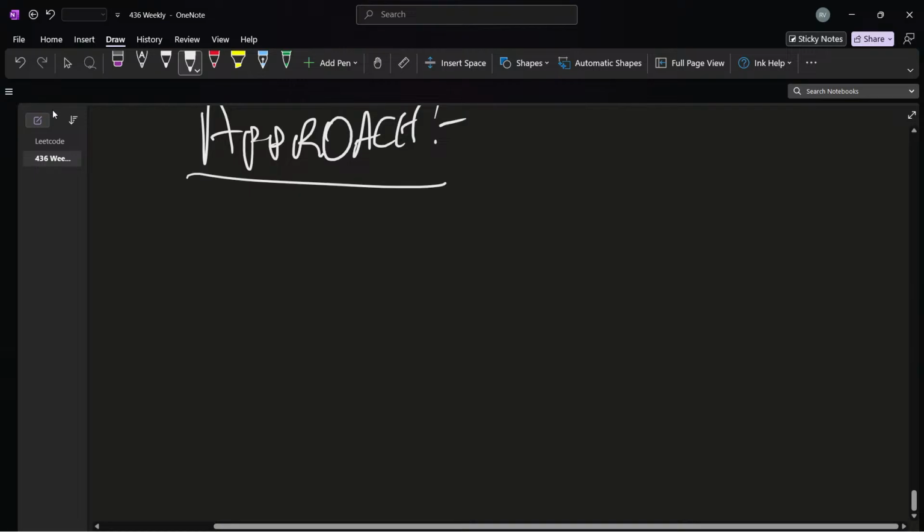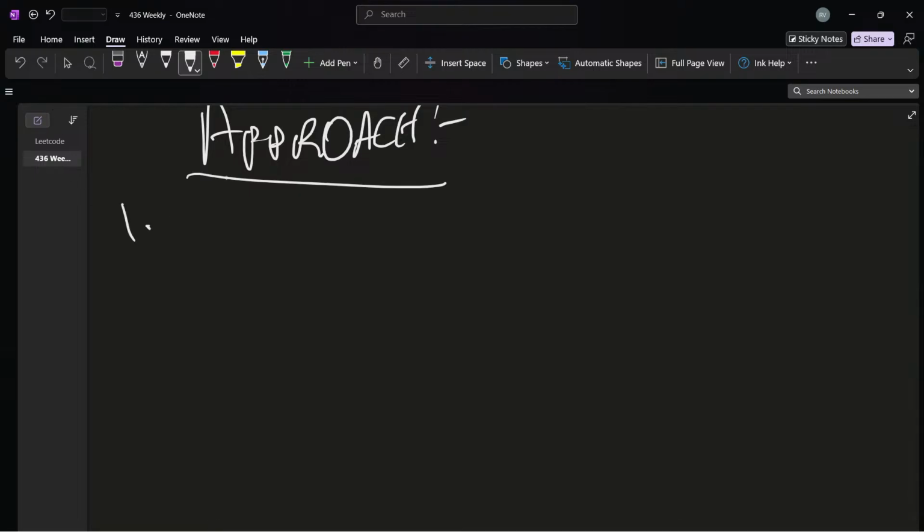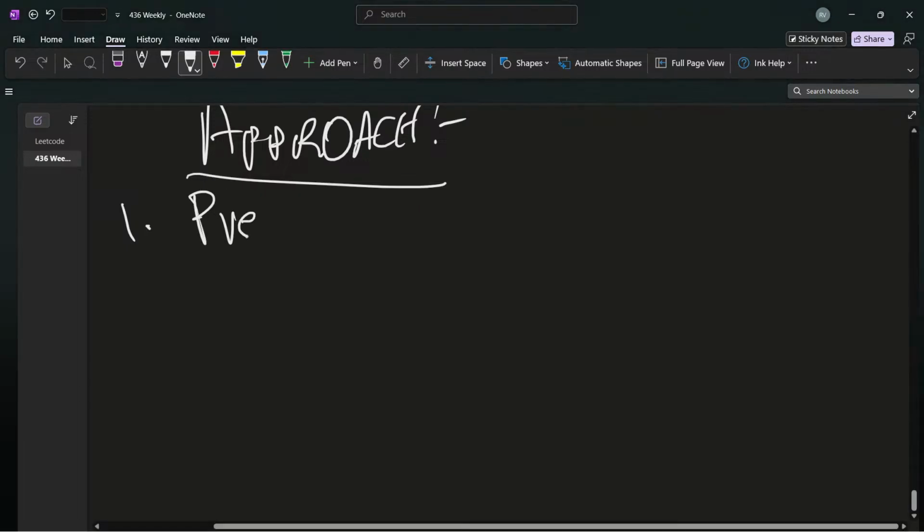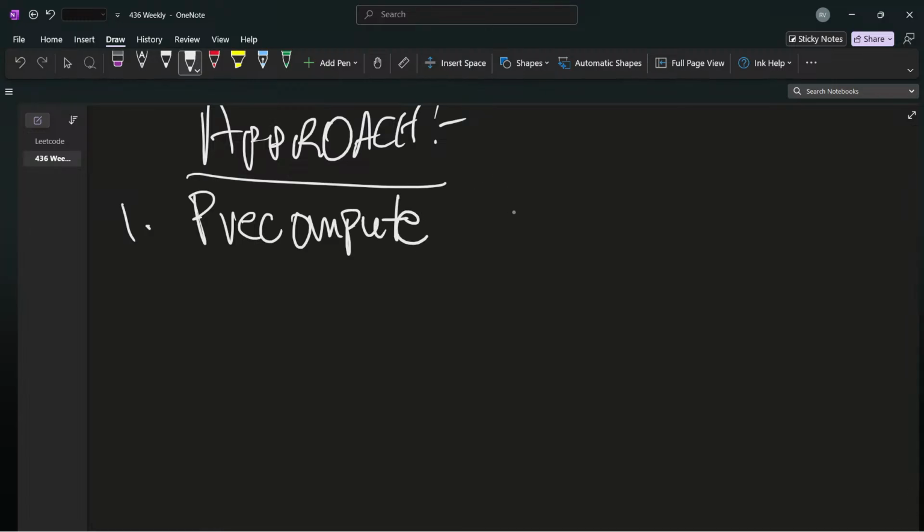In the approach, what is the first step? Pre-compute. We'll pre-compute a two-dimensional array, which is mods.